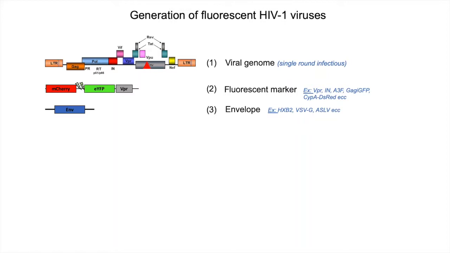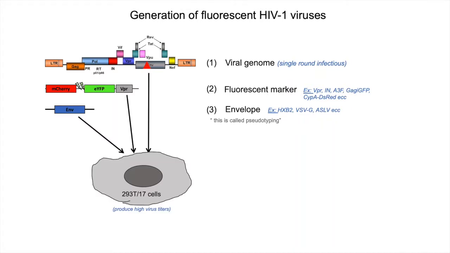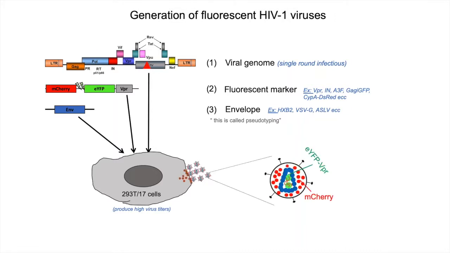This type of labeling is called pseudotyping. You take these 3 plasmids, you put them inside 293 cells. They produce high titers of virus, and they start generating viruses. You collect the virus, and then you can have a fluorescent virus produced in this manner. You can put this virus on cover glass and do a lot of characterization on how the fluorescence looks and what they can report and what they cannot.